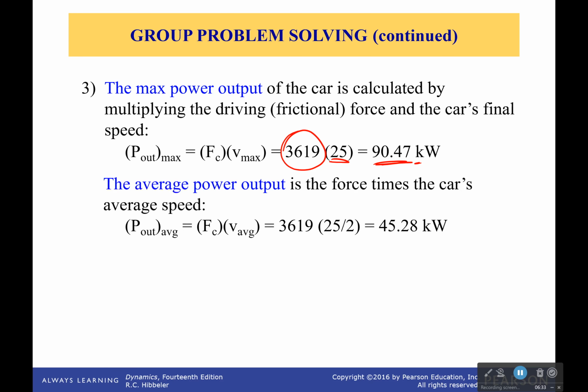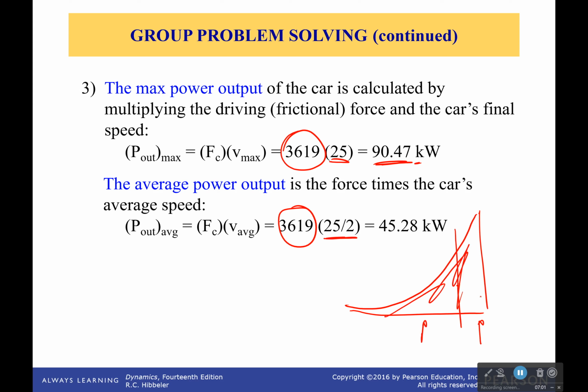470 watts. The average power would be equal to my force times the average velocity, which, since it's accelerating at a constant rate, would be 25/2. If it did not accelerate at a constant rate, if it changed for some reason, and my velocity was not going up at a linear rate, I would have to find more or less the centroid of this velocity distribution. You could take the area and find a point where there's half the area on one side and half the area on the other. I'm not going to do that for you for a while, but just remember that the average velocity won't always be so simple to calculate.